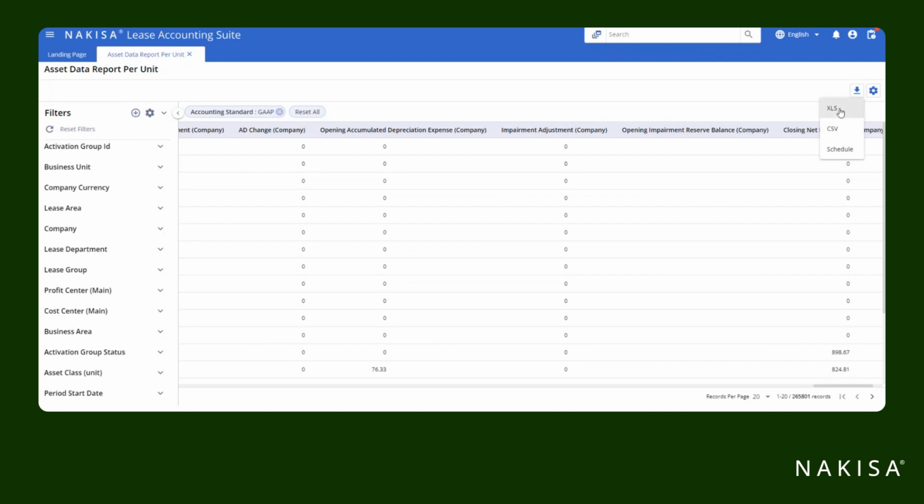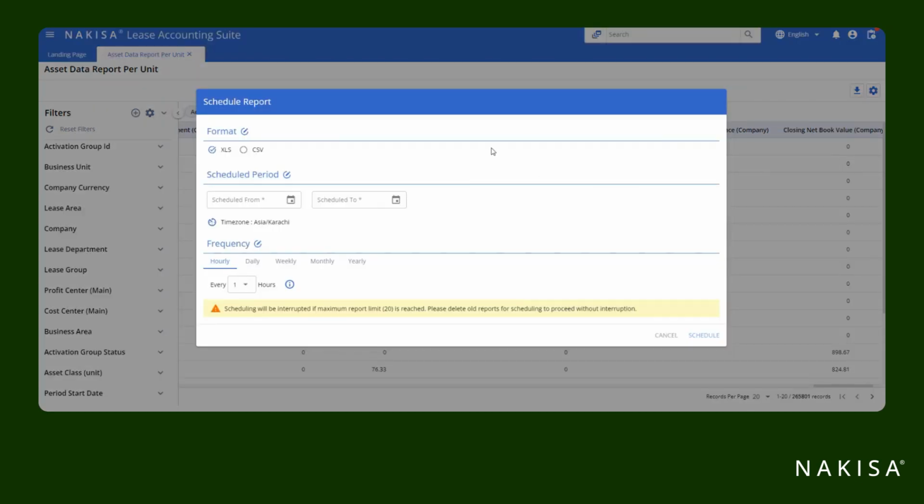in different formats. Now this is what I had intentionally missed in the previous demo of the CFS report, where you can schedule the export as well. Over here, you can select any of these formats, you can select the schedule period, and you can select any of the frequencies to schedule this export. So rather than exporting it right now, maybe I want to export it tomorrow. So I can schedule it today, right?